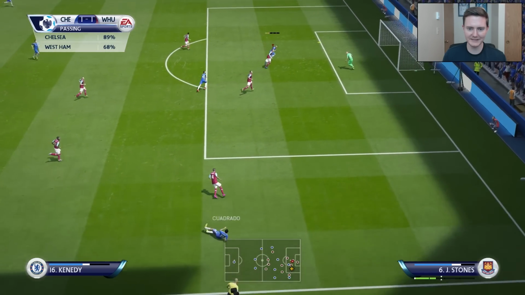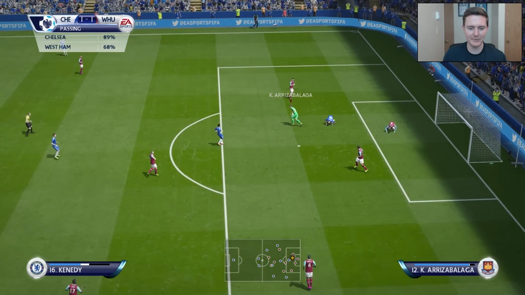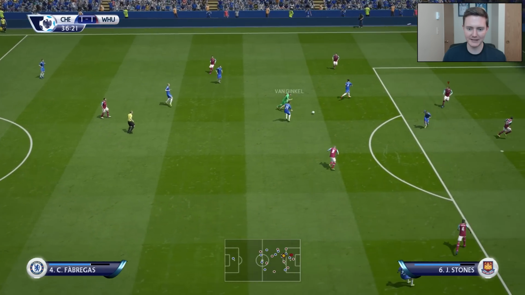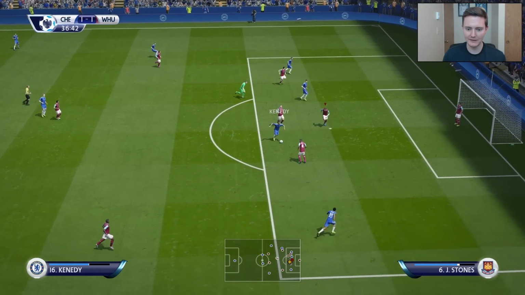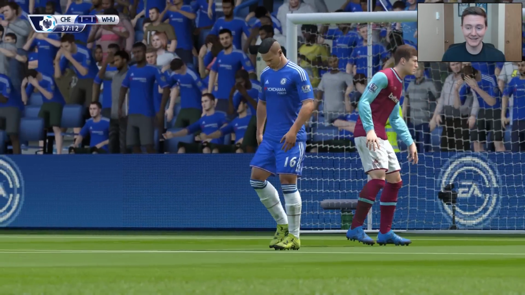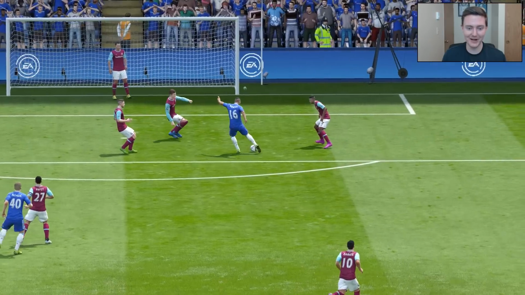Here's Cuadrado on the ball. He's gonna try to swing this one in. Nice grab by Arrizabalaga. Let's get on the counter, boys. Come on. Oh God. What have I just done? How does he miss on an open net? I don't think I'm going to be taking the ball out of the box anymore.